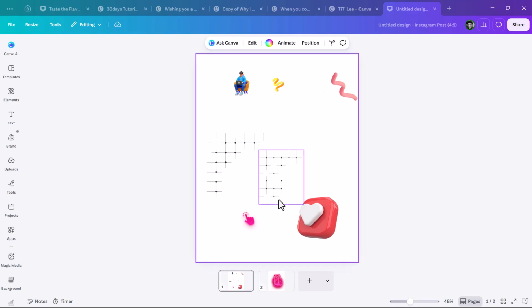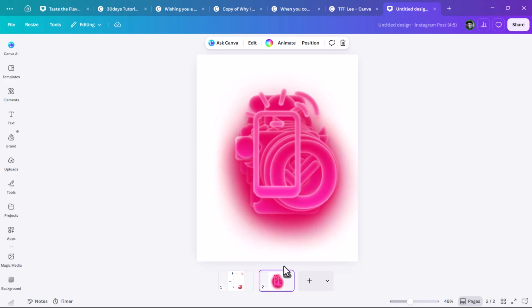Okay, these are some of the elements that we'll be using in the design, and we have some other ones here. Okay, for this tutorial, I will not be giving you any element because you're going to be designing your own carousel and you're going to be using your own elements. So everything is going to be on you, but it's good you understand how everything is being done.